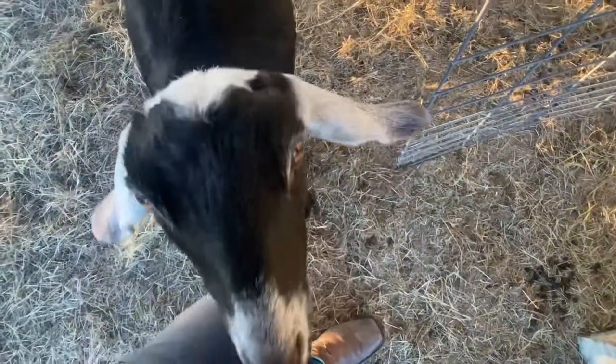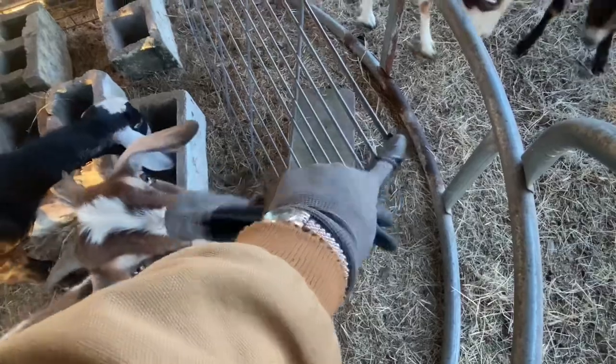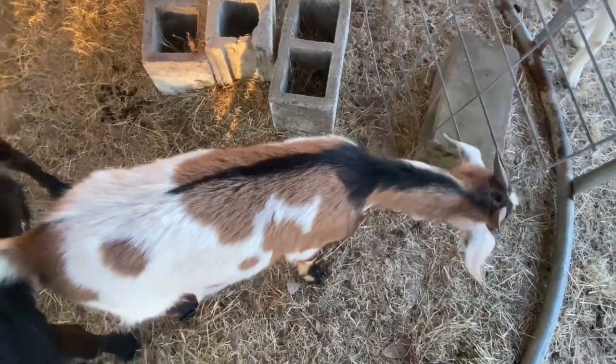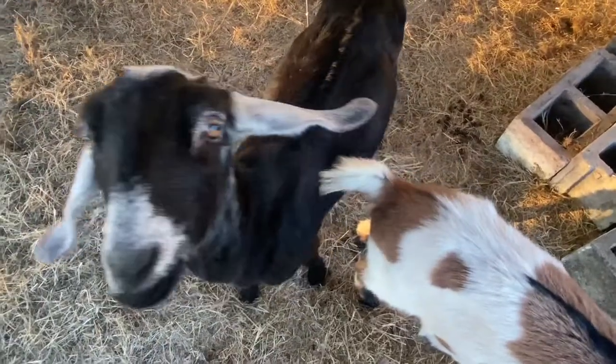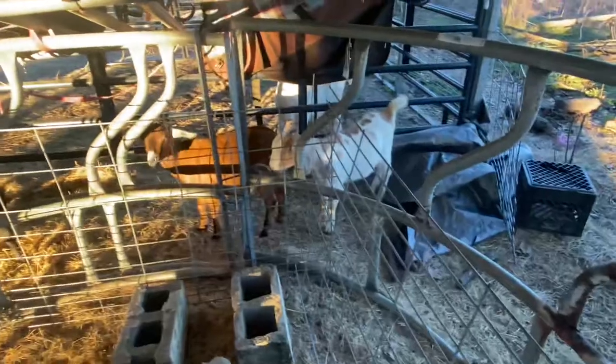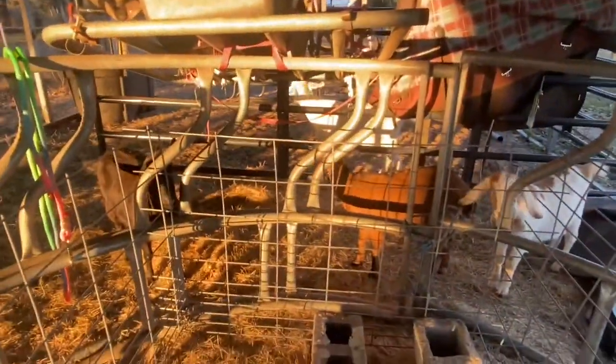Hello, Sadie. Hey, babe. Anyways, I'm putting some sort of cover here and cut these sharp pieces off so I don't hurt my horses. Keep some goats out of the hay. Yeah, you. And you. And you. And the one in the back was the main culprit.